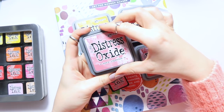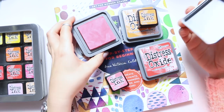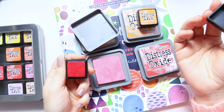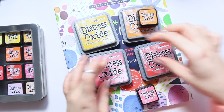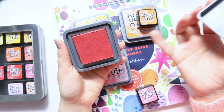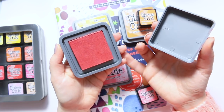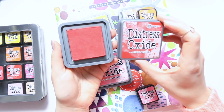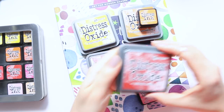Moving on to Worn Lipstick — get ready for this! It's such a bubblegum beautiful color, I love it. And here is the regular Distress Ink in Worn Lipstick, which looks very different. Then finally the red one, Fired Brick — it looks a bit like terracotta, or Indian Earth in watercolor terms. It looks interesting and I'm keen to see what these two look like when you actually work with them.